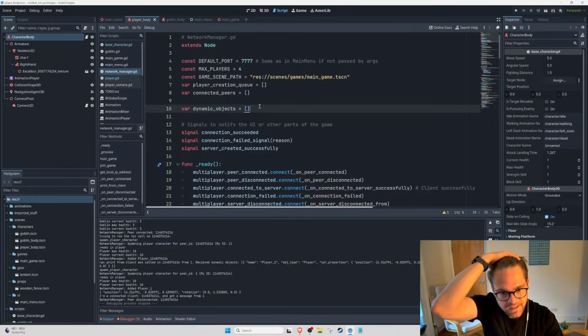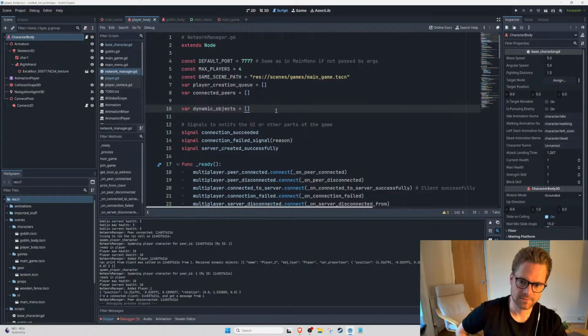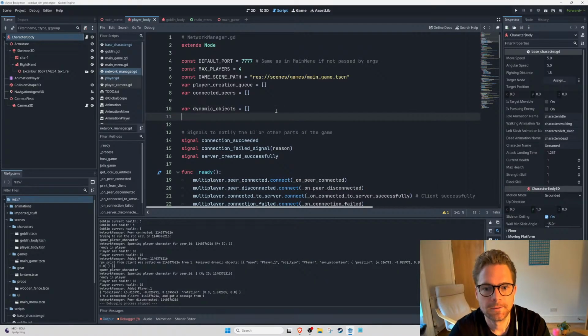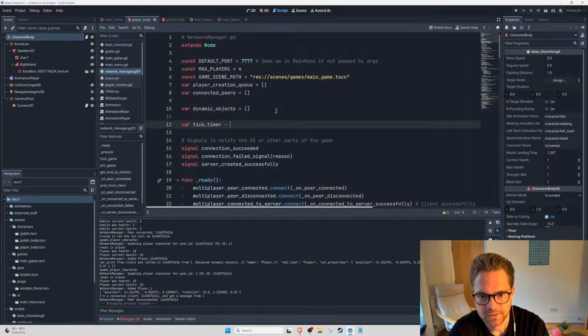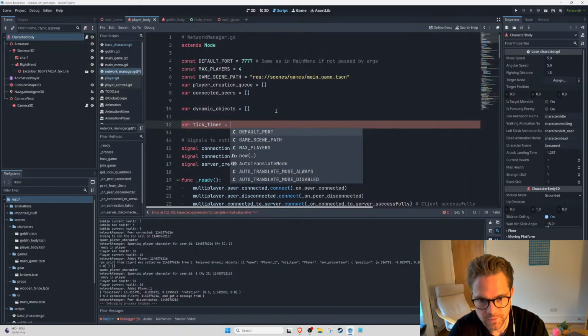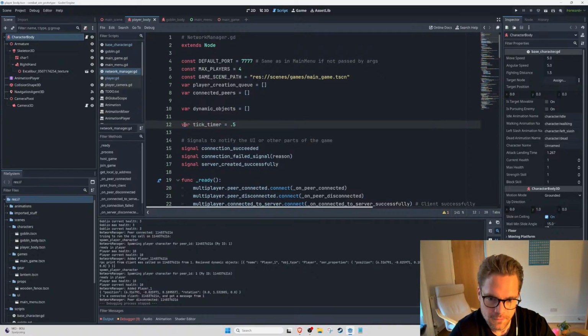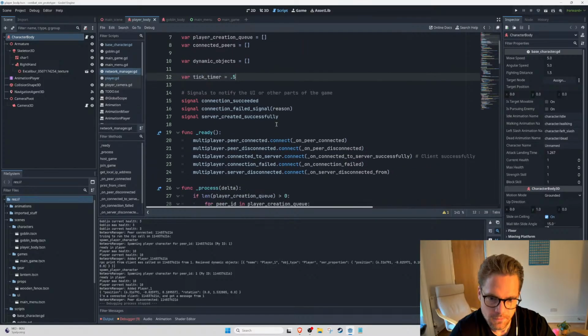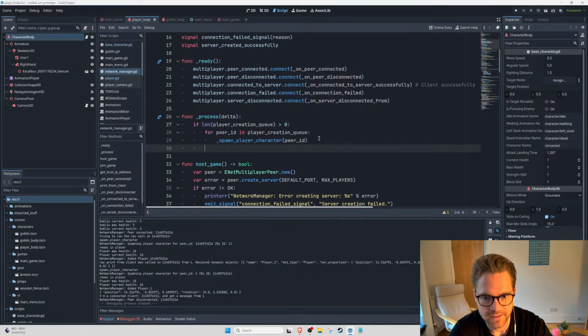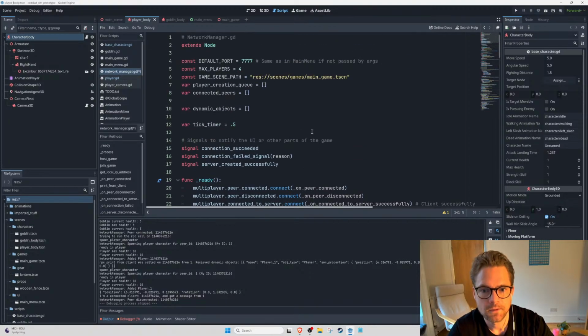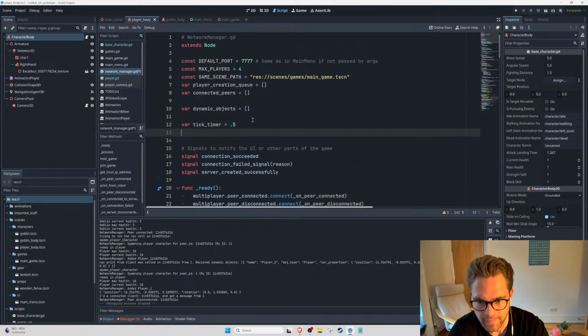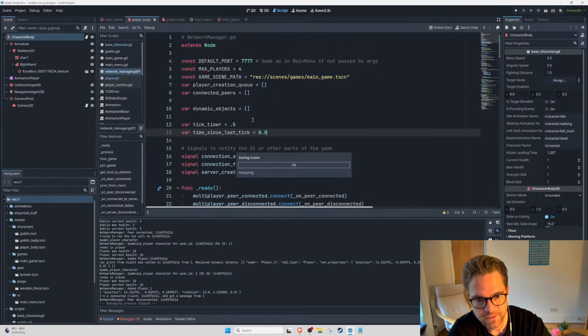Let's set a tick timer of like 0.5 seconds for now. Var tick timer equals 0.5. And then we can do that here. So every tick: time since last tick equals 0.0.